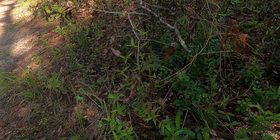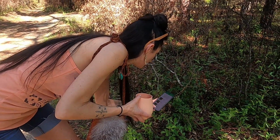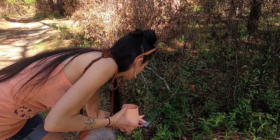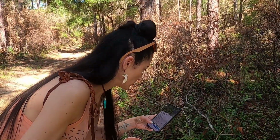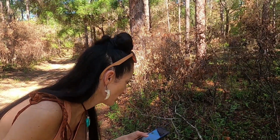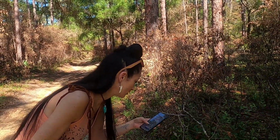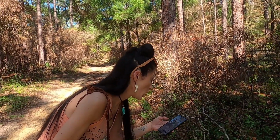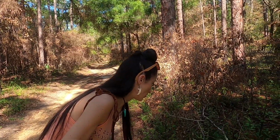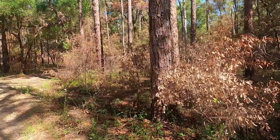Let's check that vine out, just so we know what it is. I wanted to say it was almost like some sort of jasmine, but I don't think it is. Trumpet flower. Yeah, trumpet jasmine. It's funny how things stick in your head for years. Little yellow trumpet flower. That is it. They say it's toxic and it can cause skin irritations. So at least I knew that one. Yeah, stay away from that one.